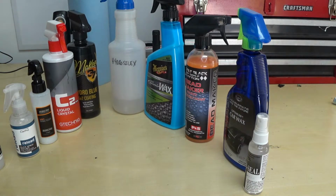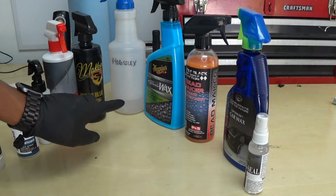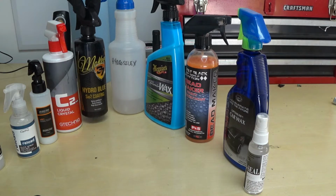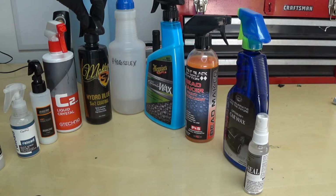Wheel is protected, you get good water beading and sheeting on those surfaces for two-ish months, depending. So that's where these products come in really handy. Not everybody's going to be pulling the wheels off their car, coating them with Carpro DLUX or some other type of wheel coating, C5 wheel armor, whatever is out there. But these are nice as a stand-in because they're easy to apply on wheels, wheel wells.